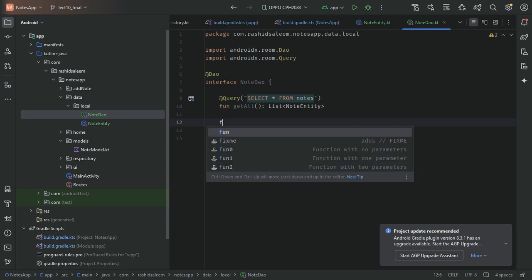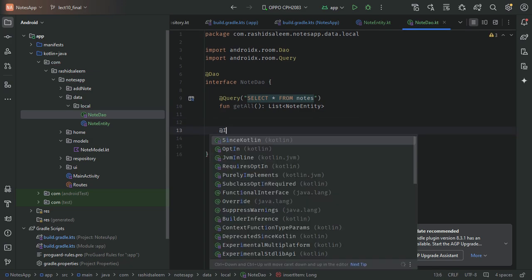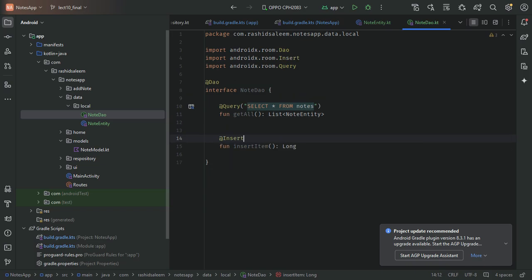Next is insert a node, insert item, and in return we will get the item ID, and for that we have the insert annotation. We also need to pass the node entity.